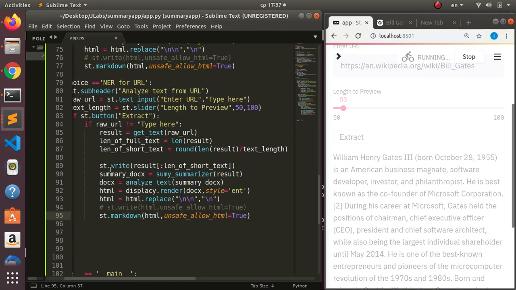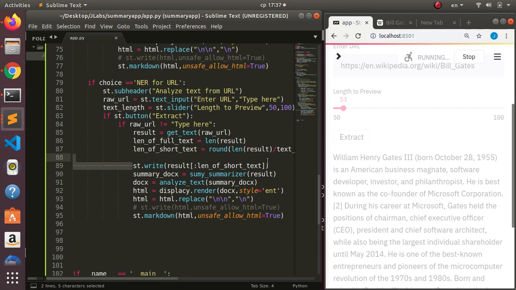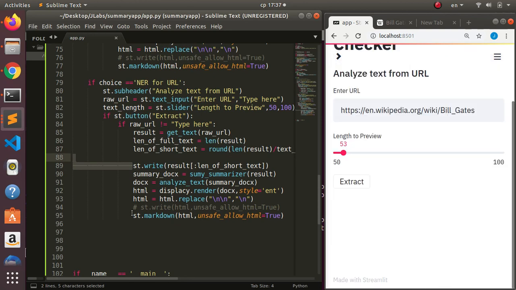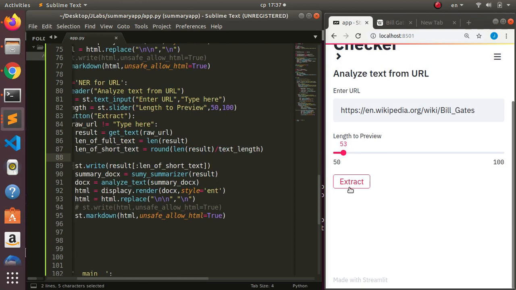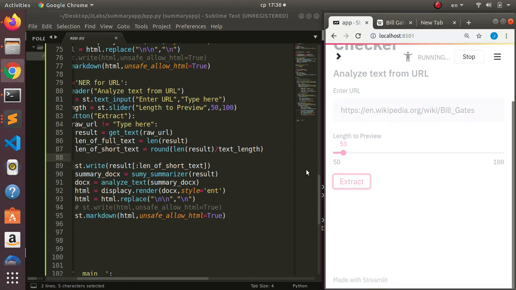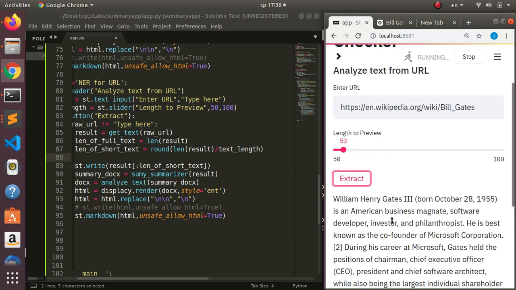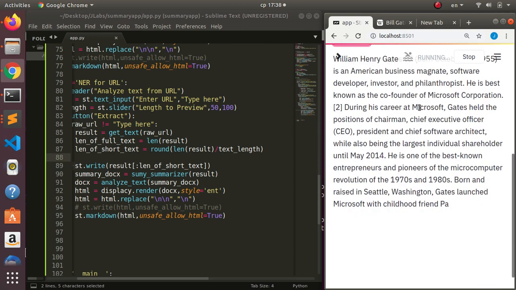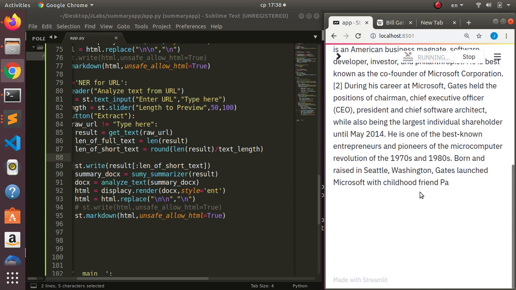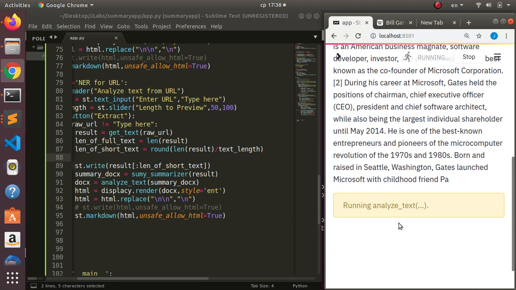So we're going to have one that is rewriting the entire full text, and another one that is going to give us the various entities, right? The various entities. So if I go with extract, it's going to analyze it for us and give us the result. But you realize that you have forgotten something. So it's giving us the extracted text, which is a summary based on the preview. Then it's also analyzing the other one to give us the result for the HTML, for the displacy. So analyzing text, extracting the various entities, and then it's going to display it with displacy and then the Streamlit markdown.